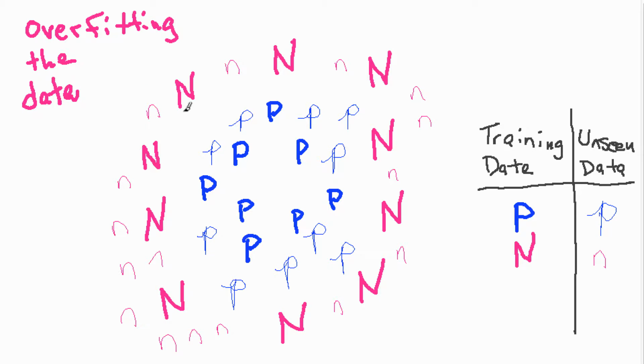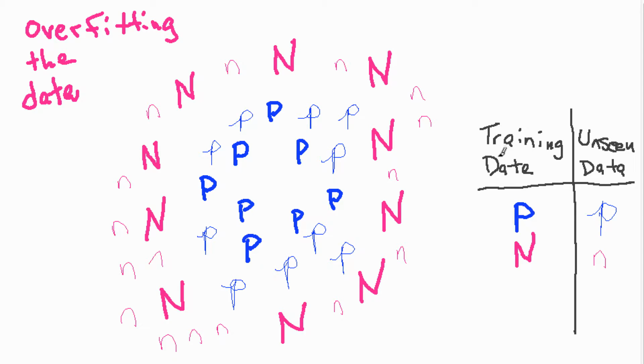Let us suppose, look at this drawing here, and we imagine that we are in two space. We have some sample data points here, and here's what this all means. The big capital P's that you see here, this is training data, and these are positive examples. And these very thin script P's that you see here, these are also positive examples, but I haven't seen these. They're not part of my training data.